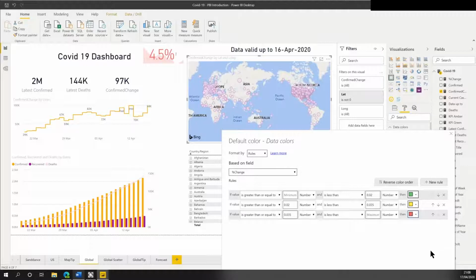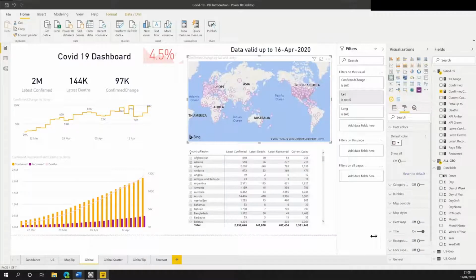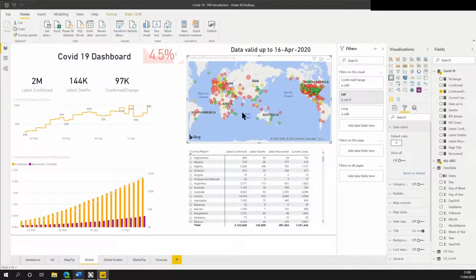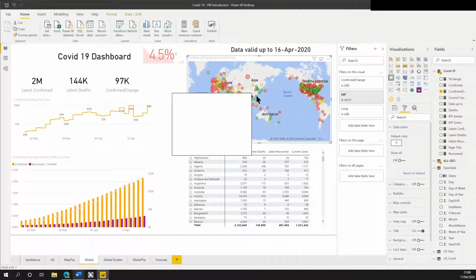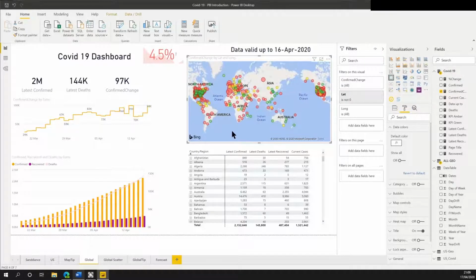So we've got our colours in now, and all we need to do is click OK, and you'll see it'll update my map based on the percentage changes of them. So suddenly we can start to see really quickly what's going on, where's good, where's bad, and that can be a really powerful visualization to help us understand what's going on, where our problem areas are. So KPIs can be useful, but you need to be careful with them.